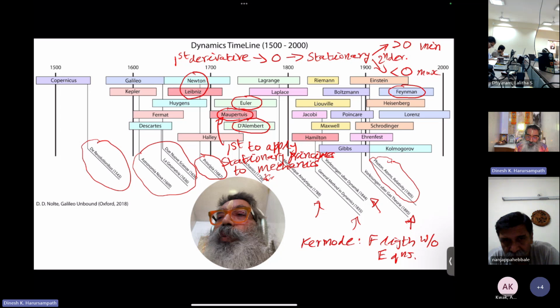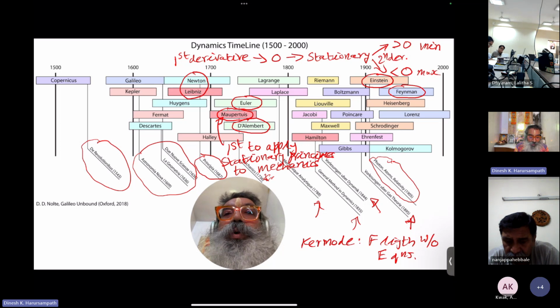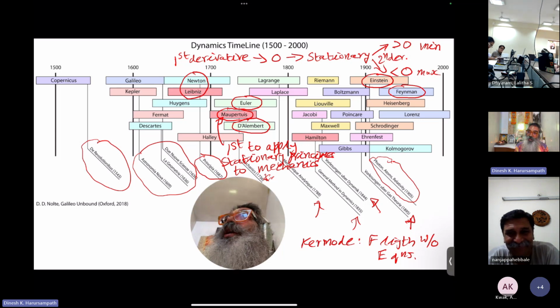Then the way Kermode describes it is very, very interesting. In fact, there is a quote attributed to Einstein, that I am not sure whether he actually said or not, but there is some controversy on that. But the principle behind it is very interesting. What that quote goes on to say is that if you cannot explain what you're doing as part of your research to your grandmother, then there's no use of whatever you're doing, because it has to have relevance to the layman eventually, in terms of how it is applicable.